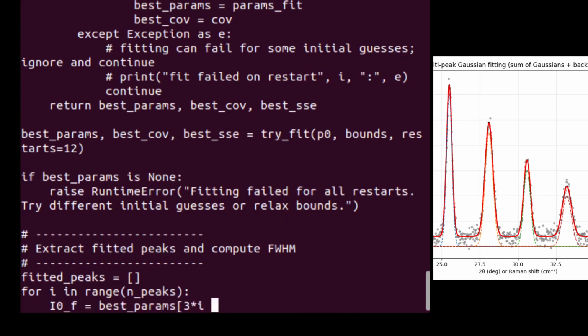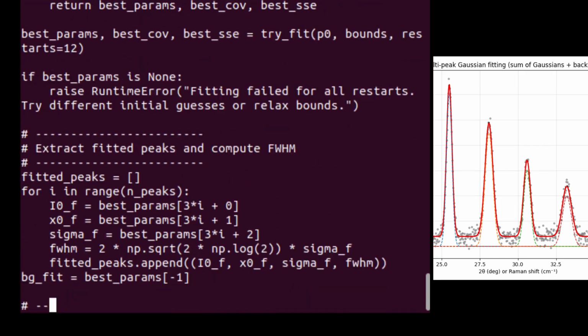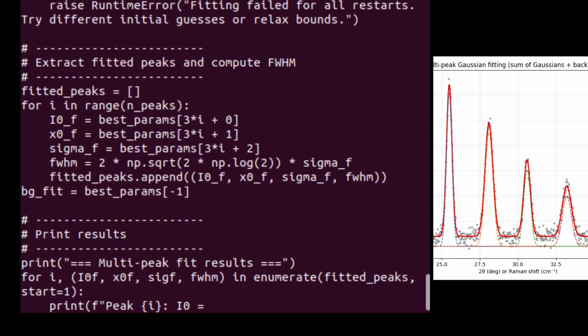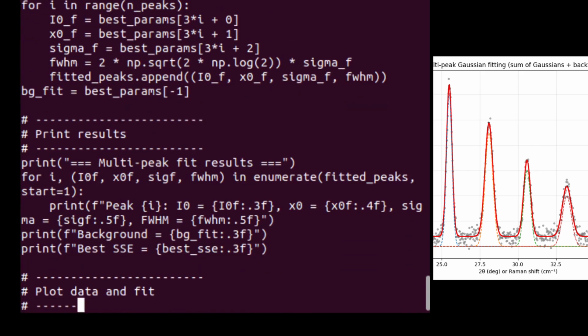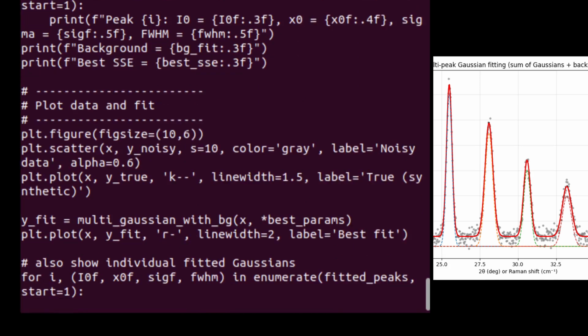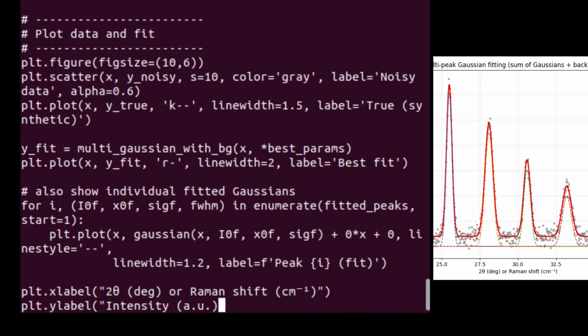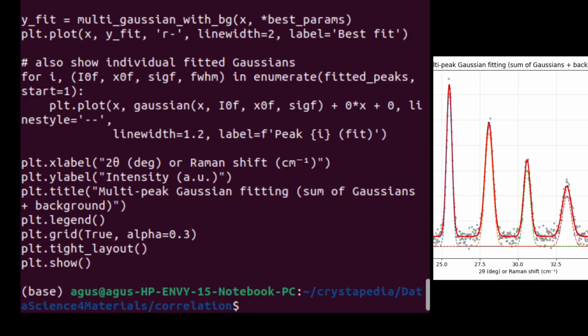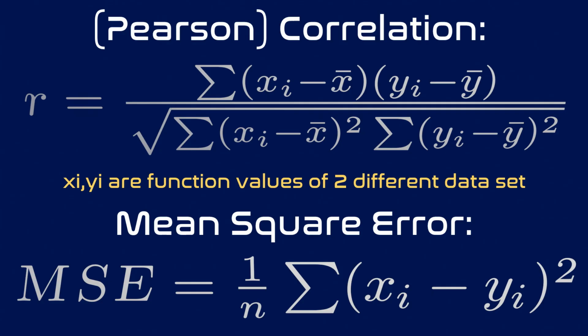Correlation and residuals are not competitors. They are complementary tools. Correlation tells us which spectra are similar, while residuals let us extract numbers that describe material properties. Knowing when to use which is the essence of data science and materials research.